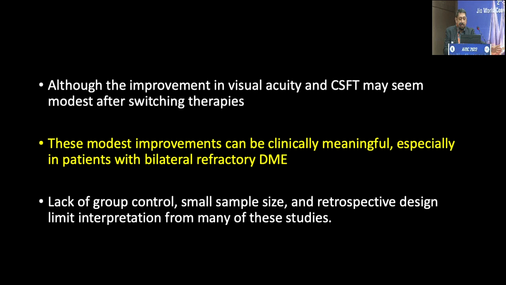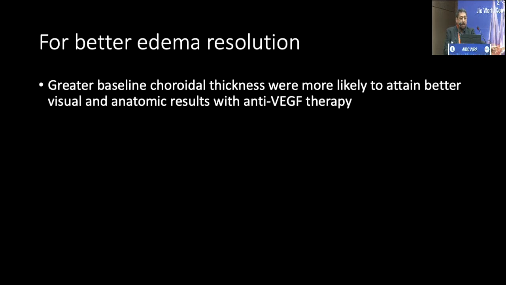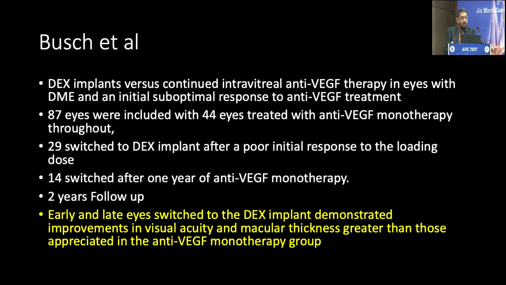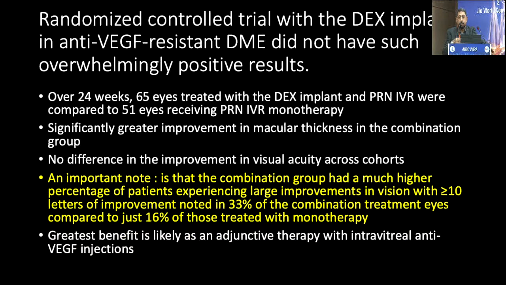The edema came down, the vision didn't improve, which means that by the time you diagnose chronic CME and you keep on treating and changing, the visual potential has been limited to some degree. So an early swift action may be what we're looking at, and that is a recommendation nowadays that you go for low dose steroids at the ideal time rather than switching anti-VEGFs. What is the importance of these studies?